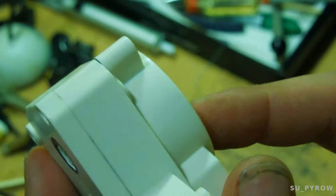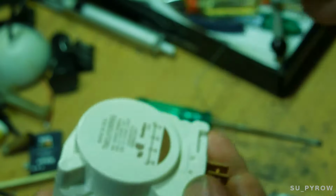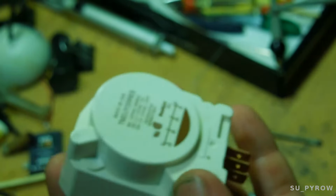While it's being powered up, this should make a ticking sound. Like tick, tick, tick, tick, tick, tick, tick. You should hear that. Some of them are really loud. You don't even have to put your ear up to it. What I did was I used an old technique. A lot of mechanics know about this.